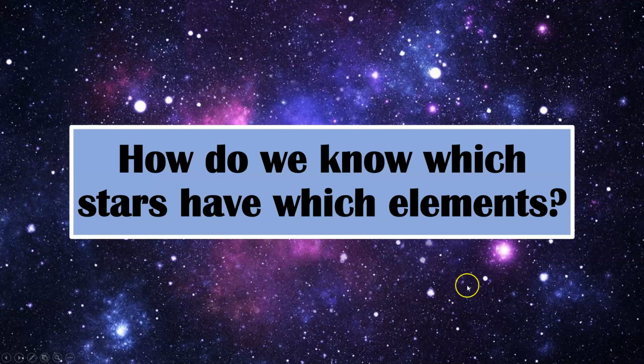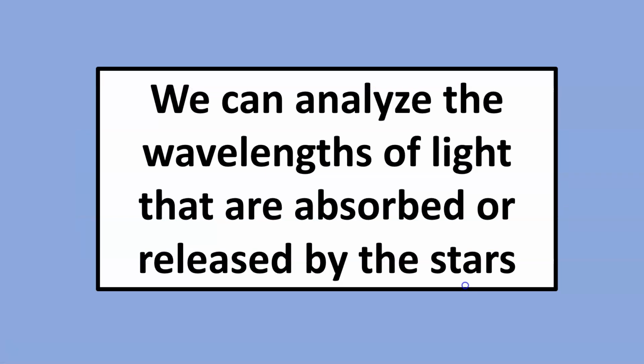So now we kind of know how the elements ended up in the stars. We know that as the star gets older, you get more elements present in the stars. And so now we can start to ask, well, how are we going to know which elements are in there? We obviously are not at the star. We can't go there and take a sample from it, right? So how do scientists look at the stars from very, very far away and figure out what's inside them?